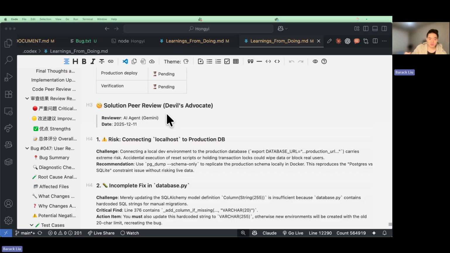So I didn't directly go into implementation after I received this root cause analysis.